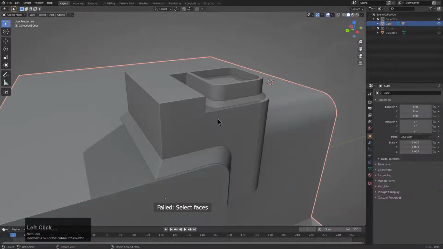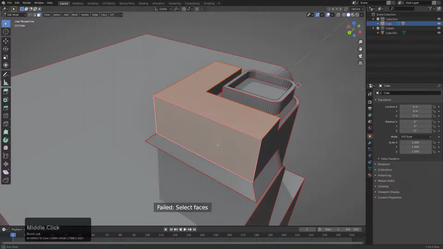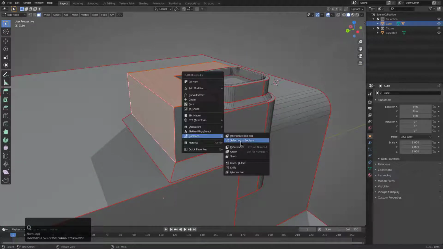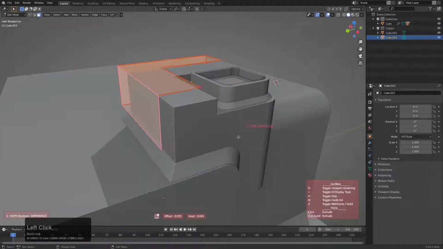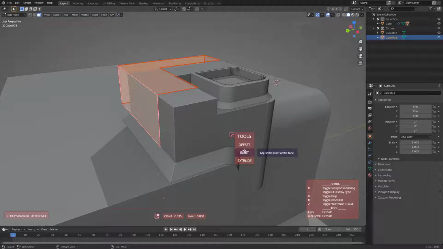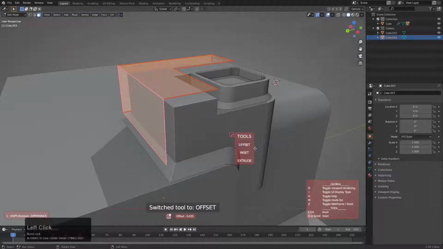So instead of admitting that there's a failure happening, we will just turn on cutters so then we can see what our cutters are, and then we can go in edit mode and let's choose selection to Boolean, and we see that now we're actually able to see the mesh. So sometimes slight things and differences in workflow can cause differences in the tools to happen, but it's something that I'm always hypersensitive to, and I'm in the process of trying to get to the bottom of and make them operate at their best.